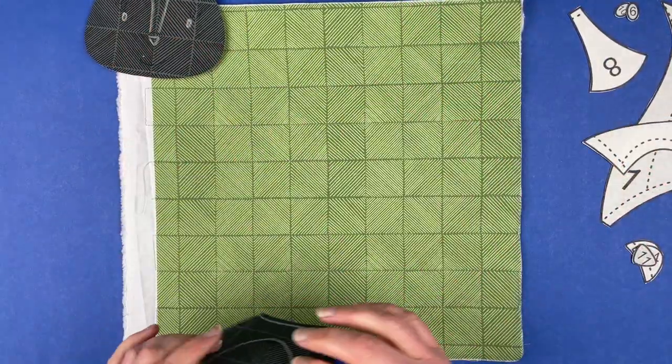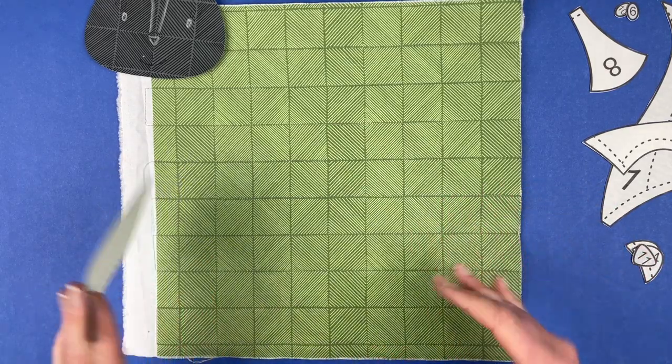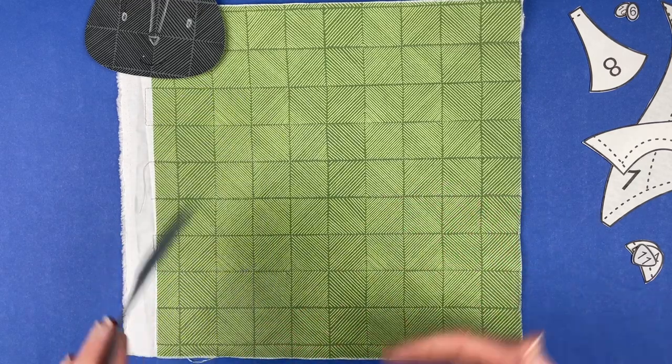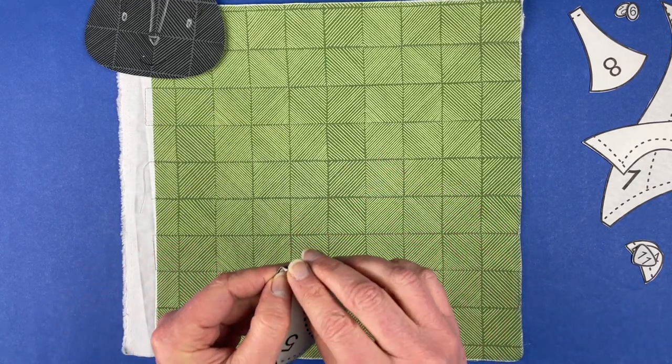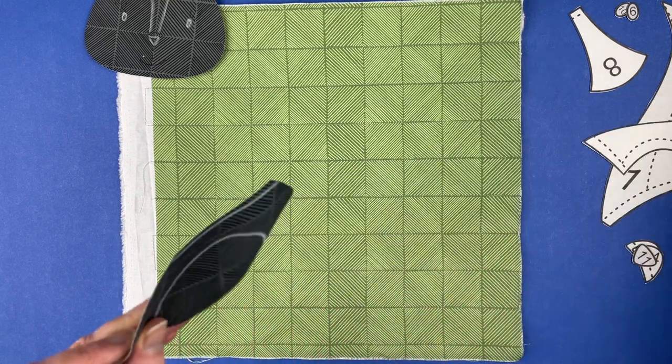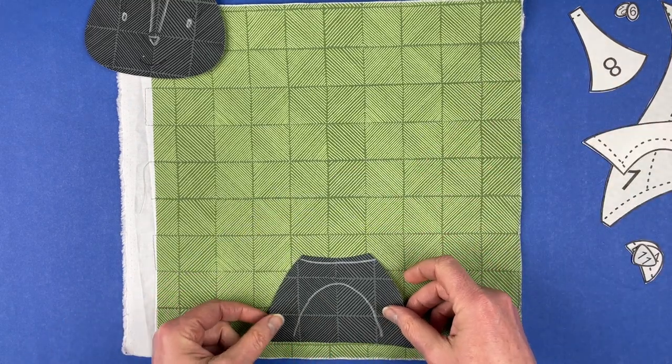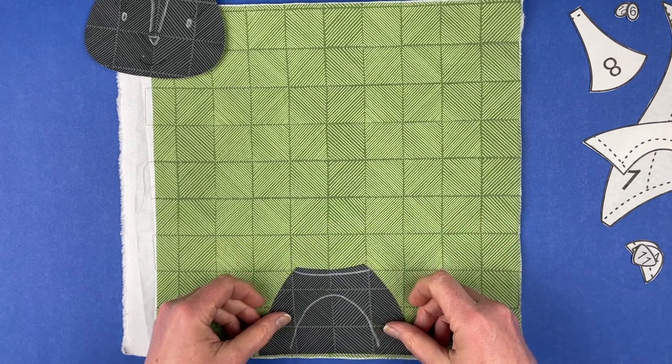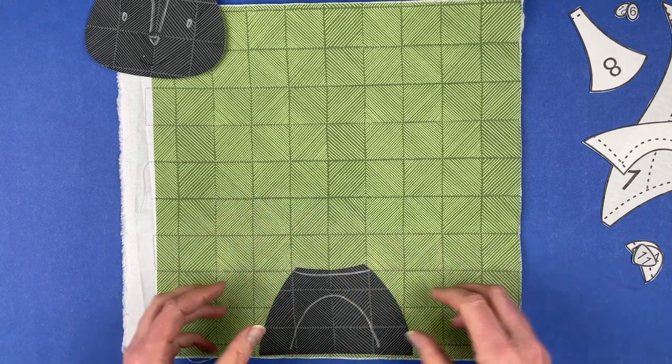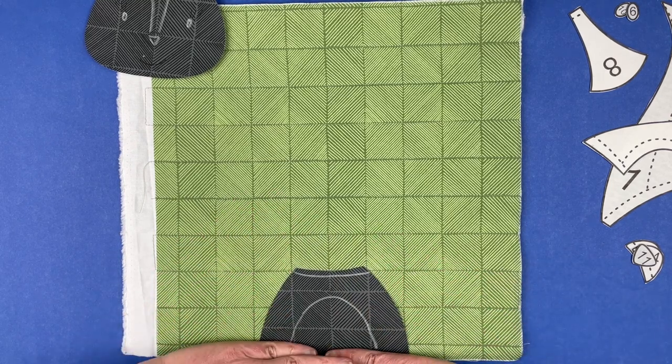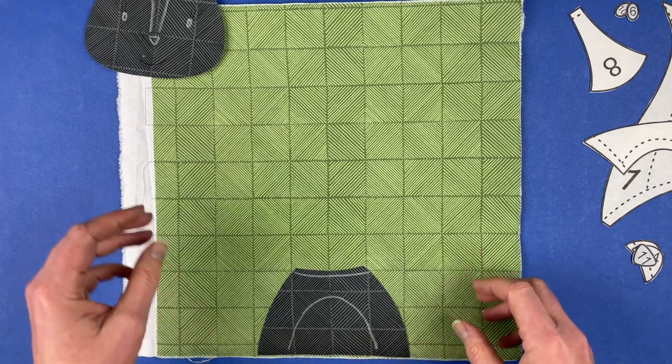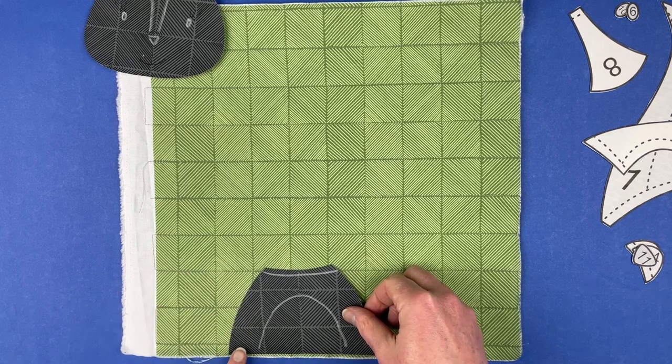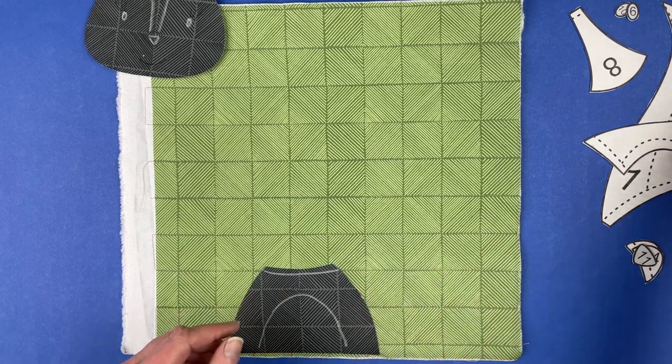We're going to start with the shoulder piece. This is going to be snapshot style, so it's like I've snapped a photo and the skunk has a body, the rest of her body is just not visible because of the way I framed the photo. That means I'm going to take the raw edge at the bottom of the block and line it up with the raw edge at the bottom of the block. So those will get embedded in the seam when I sew those blocks together. I'm going to need to shift this over to the side a bit because we need to have room for her tail.